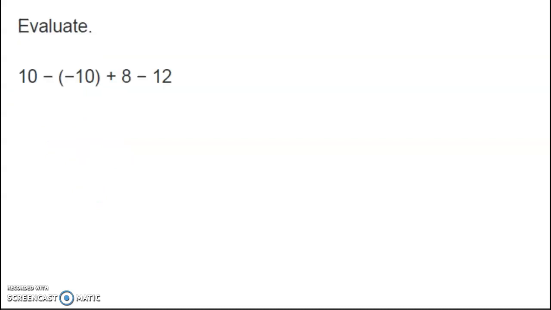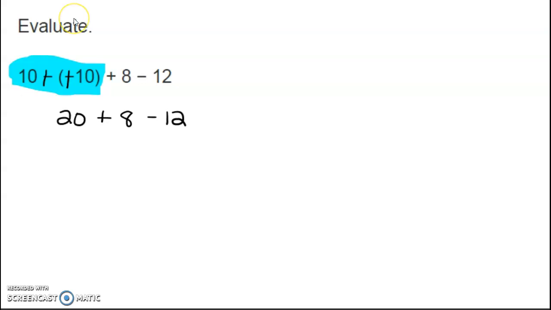Okay, one more evaluation. So we're just going to worry about these front 2 numbers. So we have a negative 10 minus negative 10. So this is subtraction here. This is keep, change, change. Negative 10 plus positive 10. I'm sorry, positive 10 plus positive 10. Well, now we just have a 10 plus 10 situation, which is 20. I'm going to bring down everything else.